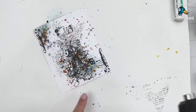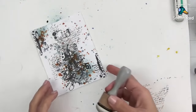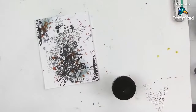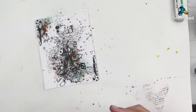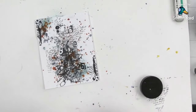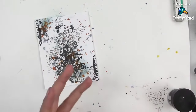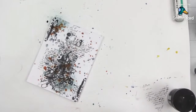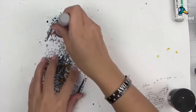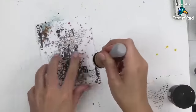All right, I am actually going to dry this. Next, I am going to add some Micro Distress Glaze. If you use Distress colors, Distress inks or sprays, Distress Micro Glaze is a must have. I always call it the magic in the bottle because it's just that. It brings everything to life and brightens everything, adds this weird depth to the color. I don't know how it does it, but it just does.